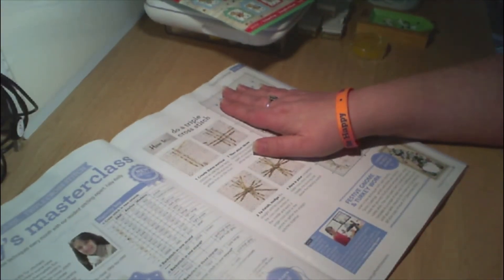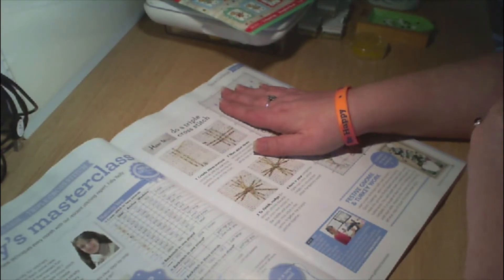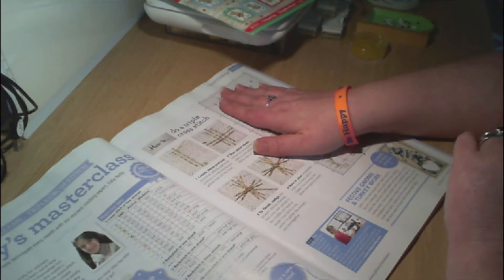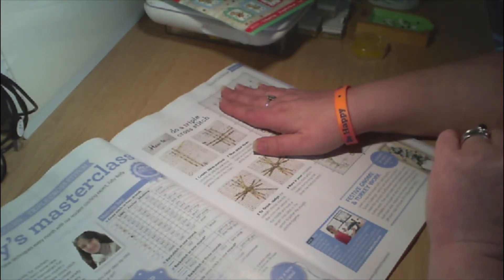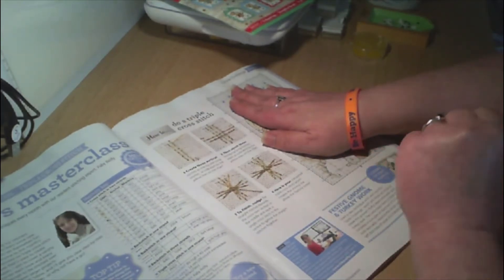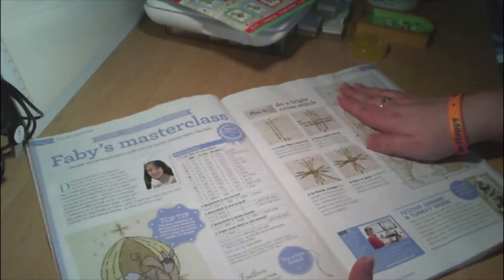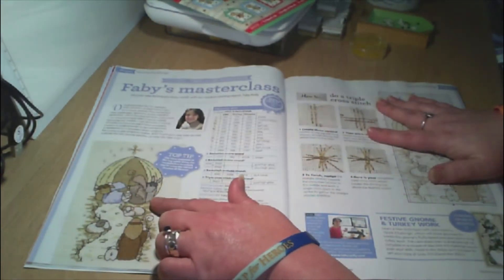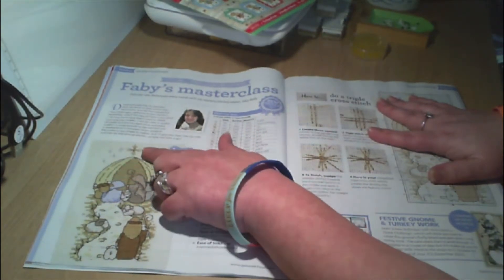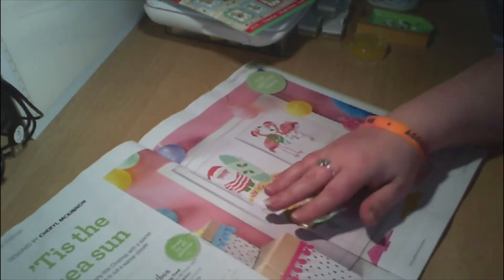Then Babby's Masterclass — discover new techniques every month with our resident stitching expert Babby Riley, designed especially for stitchers keen to learn new techniques and set themselves new challenges. This month's workshop focuses on triple cross stitch — an easy technique used to create stunning star shapes. You're given a cute little Christmas scene going into the stable with the star at the top where this technique is used.